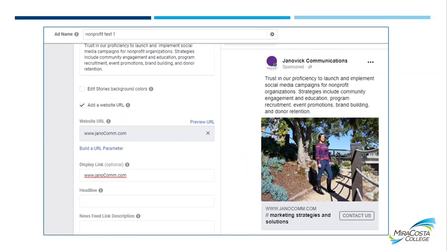Here's another overview screenshot. You want to name your ad, and you can reuse these ad settings. So once you set your demographic, your spend, your days, you can duplicate that. So you can save the ad and use it again. And here's what it looks like. It displays it for you, and you can click on desktop or mobile version, and this is what your ad would look like. Do you want it to say contact us? You have different options you can put here for the call to action link. If you notice here, it's a photo. There's no graphic with text. Very little text and a photo.